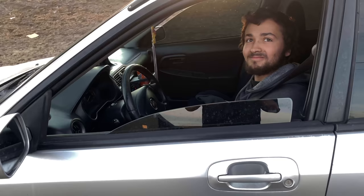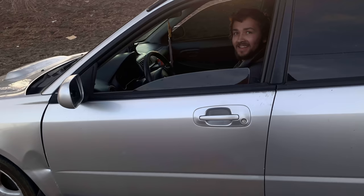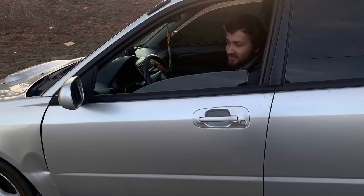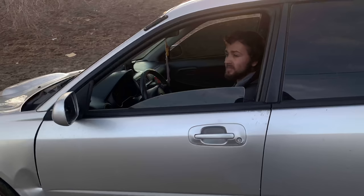I like it. You're good at launching too. It's hard to launch. Everyone at Bandimere always screws up an SUV launch. You got it down pretty good. Yeah, I mean, it has a good clutch in it. It's locked in the rear, so it has an LSD. Good clutch, good tranny.